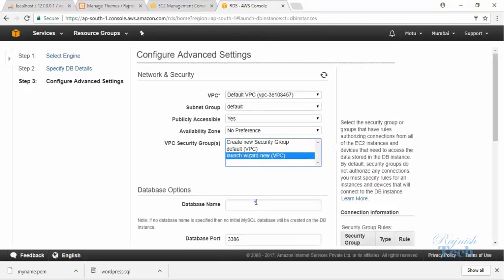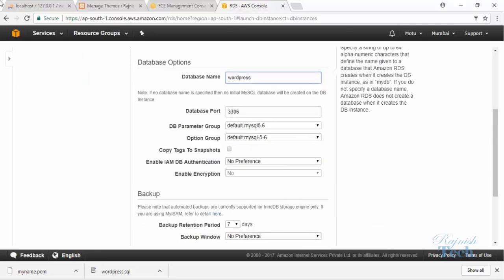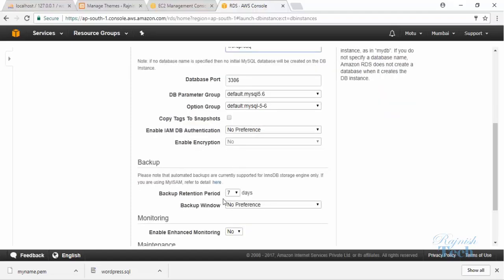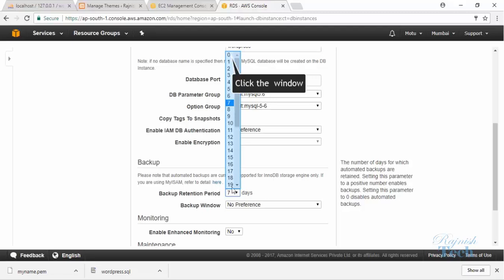Now the WordPress database name, and leave everything blank. If you want a snapshot or backup of your database, you can choose yes or no and in how many days. I will choose no, I don't want any backup.